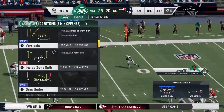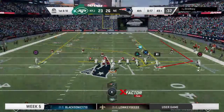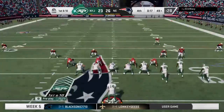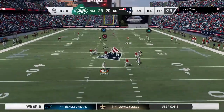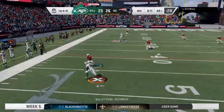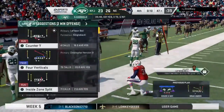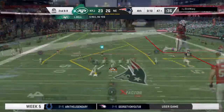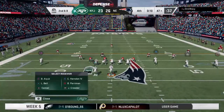That's what they need right now. Get the first down, get out of bounds, stop the clock. Just playing smart football, understanding the situation, making the plays necessary, and making sure that clock stops at every opportunity. He's back to throw. That's complete. It's Bell. So 2nd and 8 here after the pass play for 2 yards on first down.